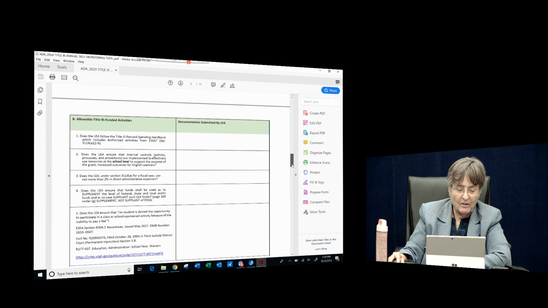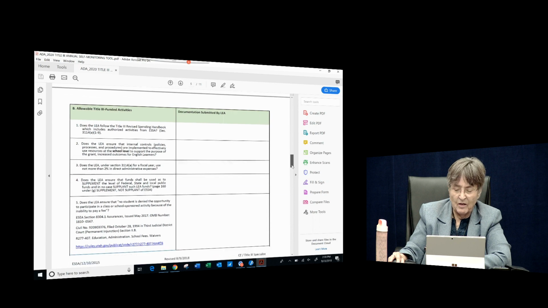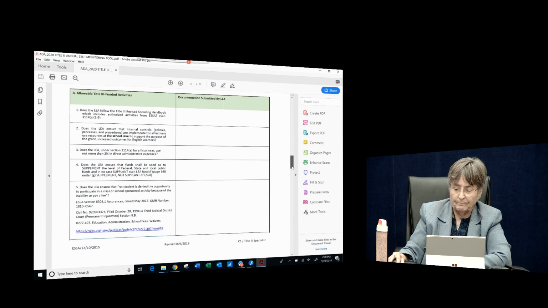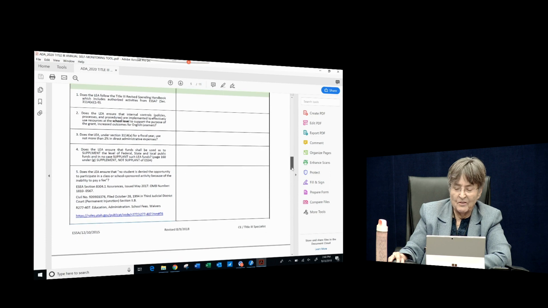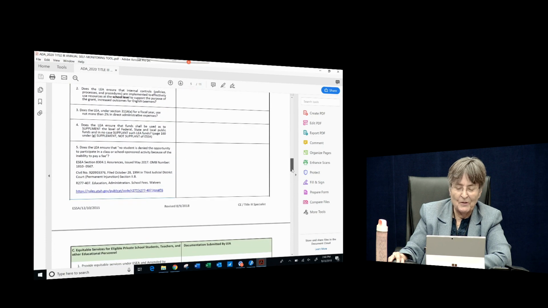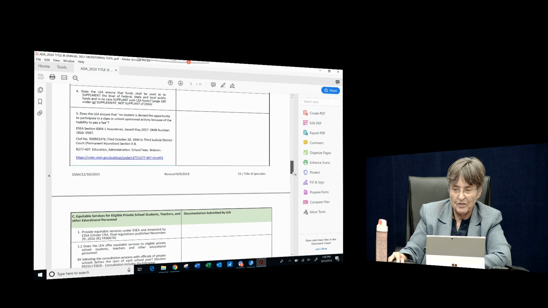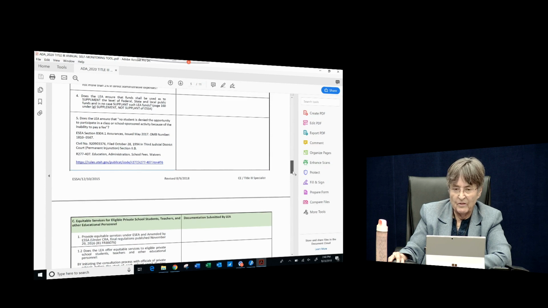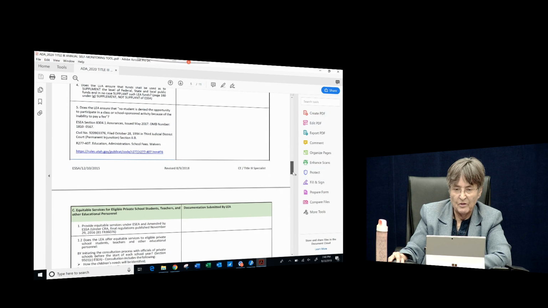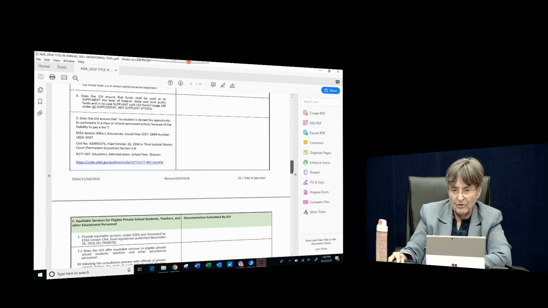The allowable Title III funded activities. On the website we have the spending handbook. And I just want you to understand there are two critical issues around allowable expenditures. Number one, you must expend all your funds. There are so many schools that have needs. There's no reason for the district to withhold funds, and then at the end of the fiscal year and the second fiscal year, we actually return it to the federal government.